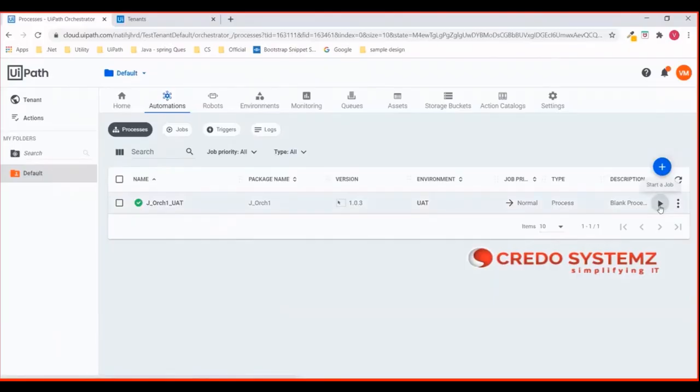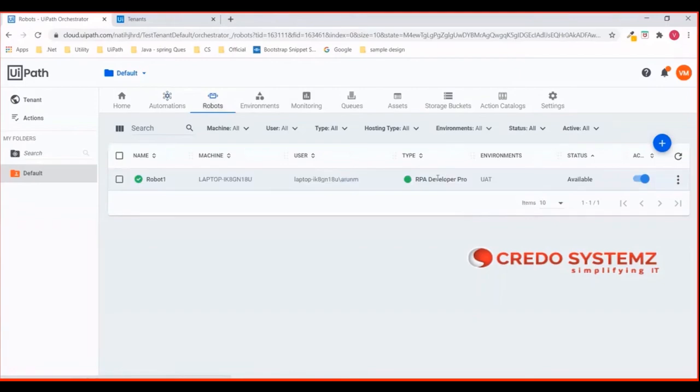So you have two ways of execution. This was basic. I can execute like this. But if I execute like this, what is going to happen? My robot only will be executing. So my robot needs to be in attended or unattended mode, right? Since I changed it in the Studio, I will change it back to attended mode.